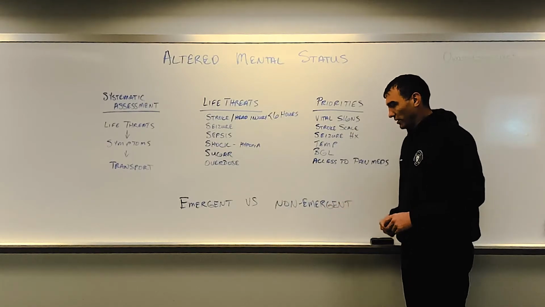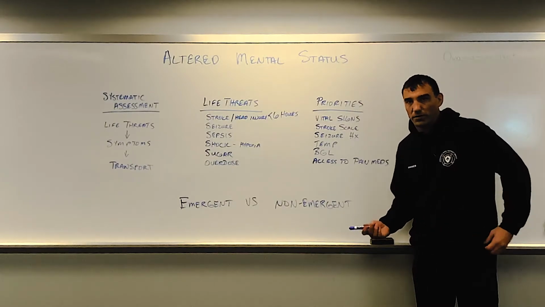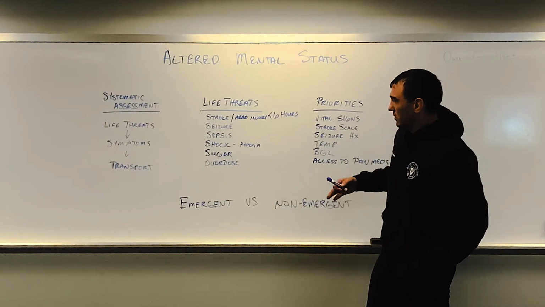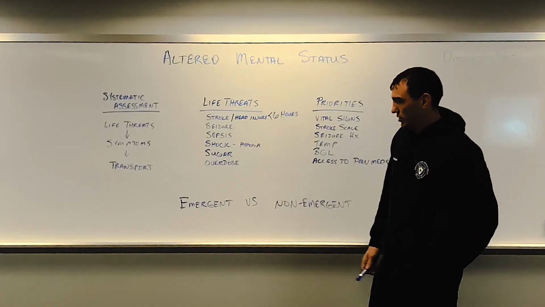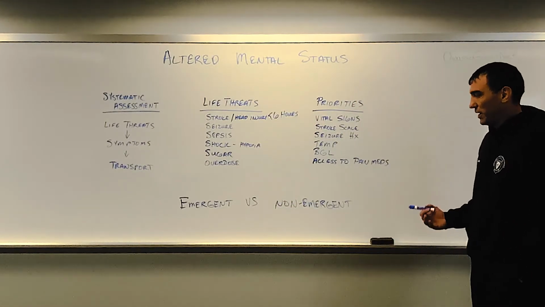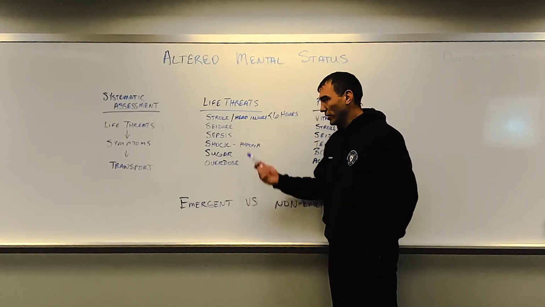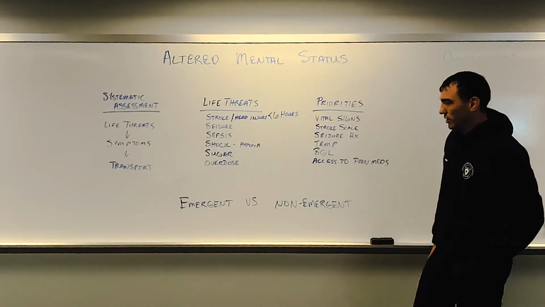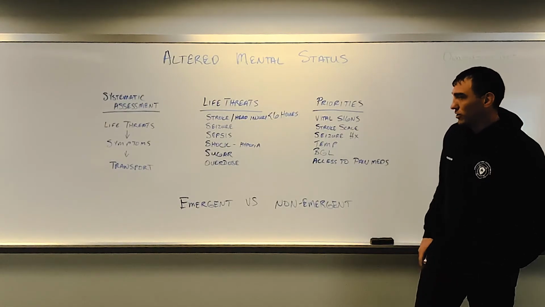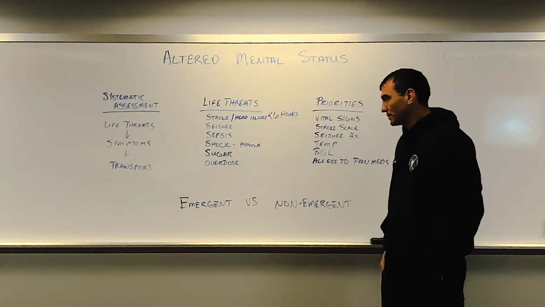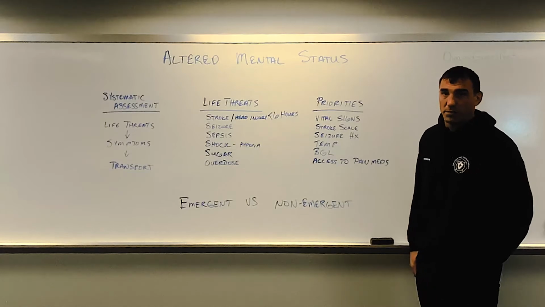Last on this, the main thing to remember with emergent versus non-emergent is really stable versus unstable, as opposed to getting into a checklist. It's really up to the medic. Is this patient stable or not stable? The example of blood sugar or blood pressure is probably the easiest one. So this patient's tachycardic, they have a fever, and their blood pressure is low. They're hypotensive. So I can initially say, yes, this patient is unstable because they're hypotensive.